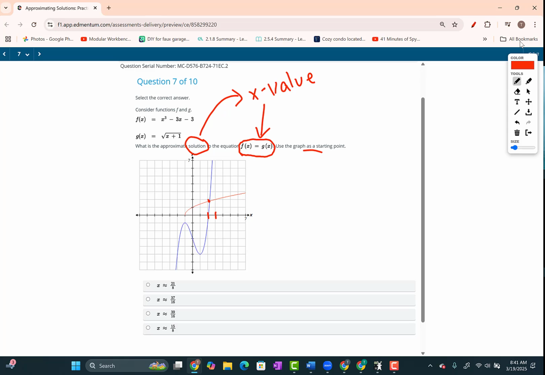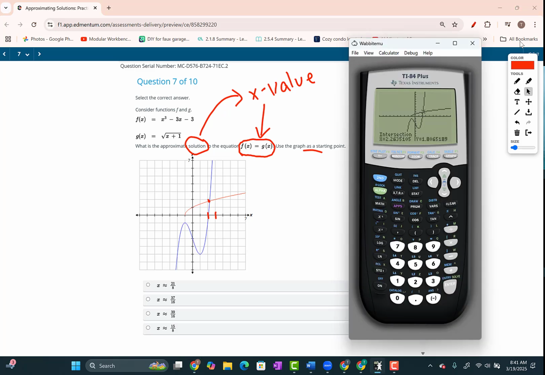In fact, that's where I want to start. Let's figure out what each one of those is equivalent to. So let's type in 21 divided by 8 and get the decimal version. 2.625. 37 divided by 16 is 2.3125. 39 divided by 16, 2.4375, and 15 divided by 8. Okay, that one's 1.875. So we can rule 15 divided by 8 out because that decimal is less than 2. We know it has to be greater than 2.